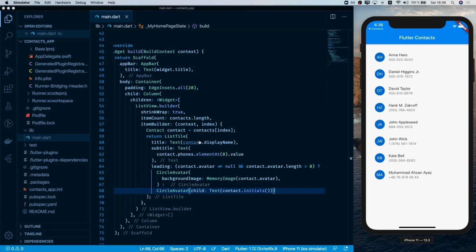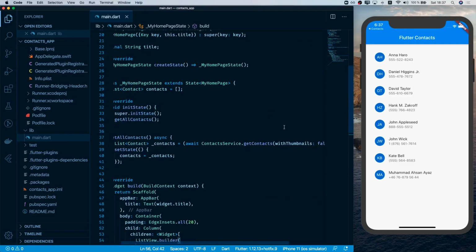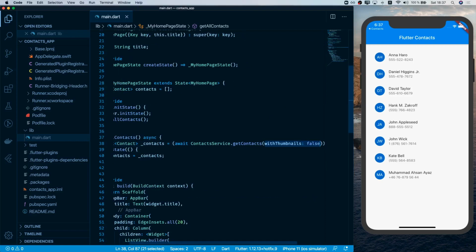So how do we actually get that image out? In order to do that, one thing that we can do is that we can basically remove this, and we should actually start getting the images. So let's try this out. Great, so now you can see that I'm actually getting my image.